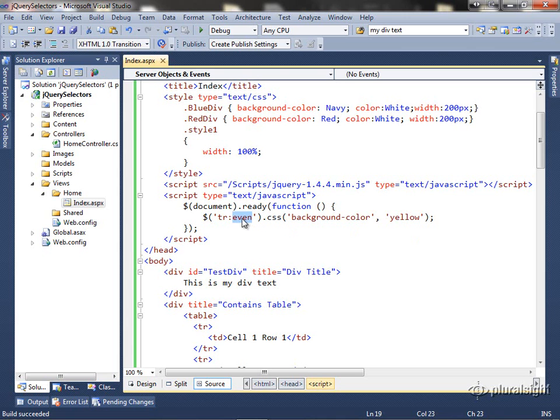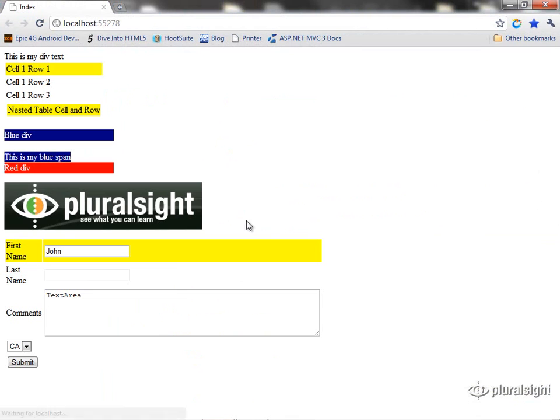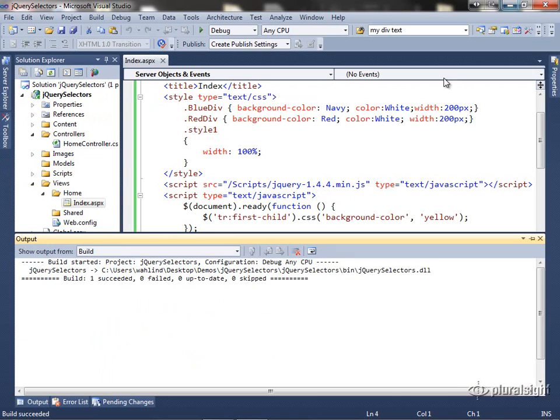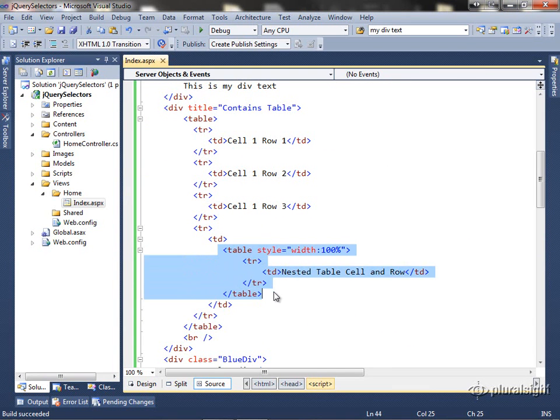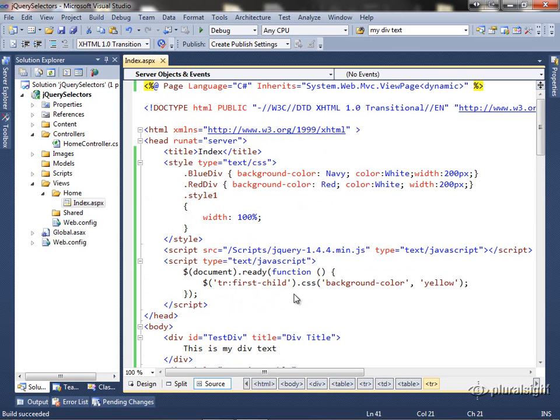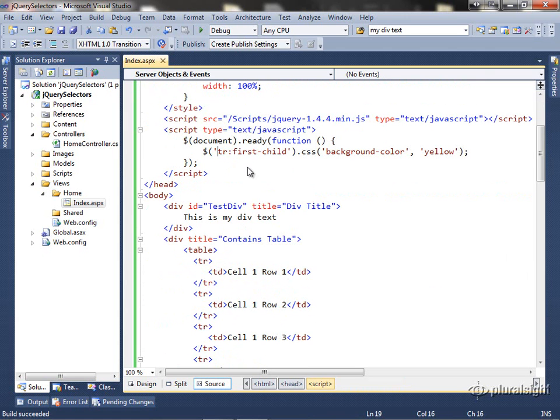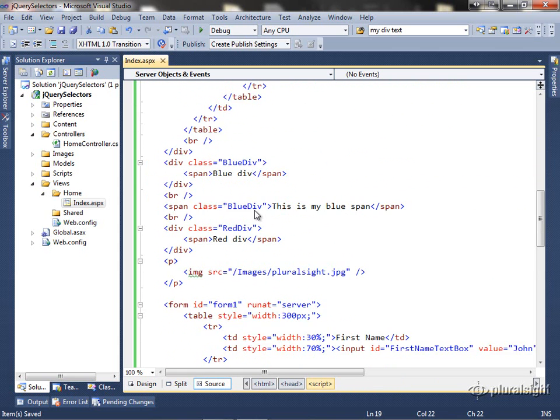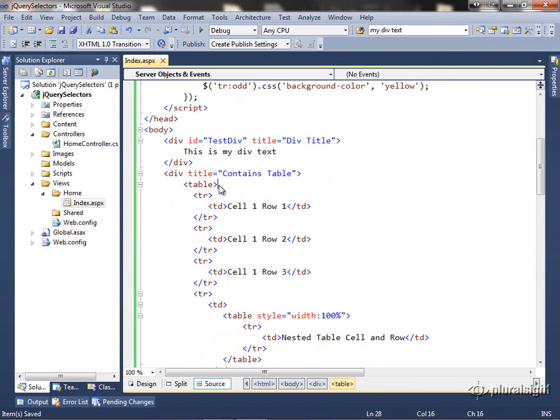So that's nice. Now we can also leverage the first child that I showed as well, and that'll just highlight the first child of each table. This one's highlighted because there's actually a nested table right there, so that is correct. You can see it's highlighting the first child of each table there, or TR. And then we can even say which table. Instead of first child, let's go back to odd. But you'll notice it was doing both tables. Well, let's come to this table right here. Let's say it had an ID, and we'll just call it data table.